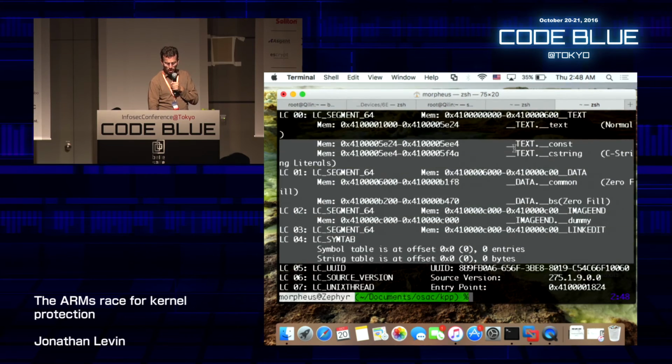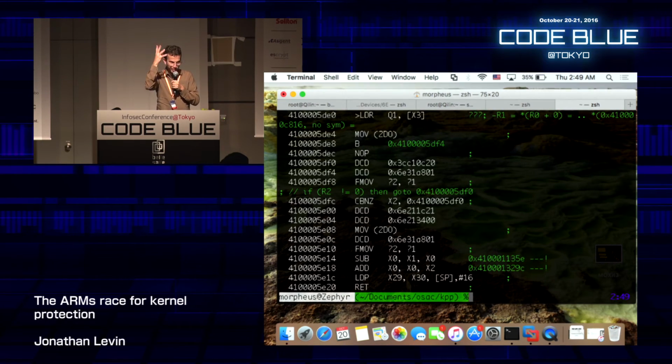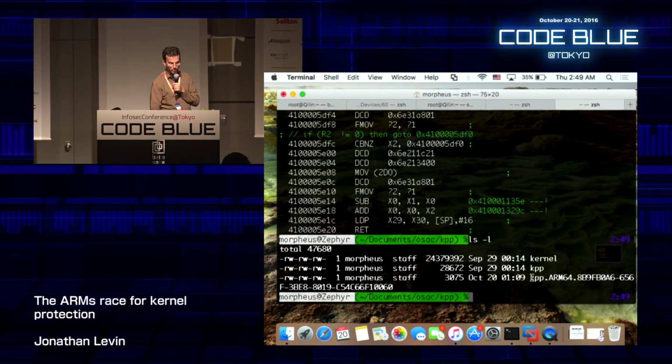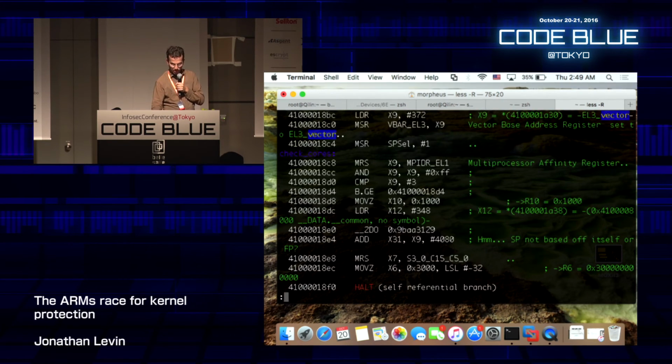Now, as you can see over here, we have the entry point, which is this. And from that point on, we just basically jump into the text segment. So looking at that, we can do a jtool -d. And what I have here, instead of just doing the disassembly that's going to be a little bit too messy, is a little feature which is a companion file, where I've symbolicated most of this, so it'll be easier to demonstrate. So I'm just going to set it up so I can access this file. And I'm going to do a little pipe to more here so we can see it. And the main thing, of course, I want to demonstrate is the vector. So the vector is somewhere here.